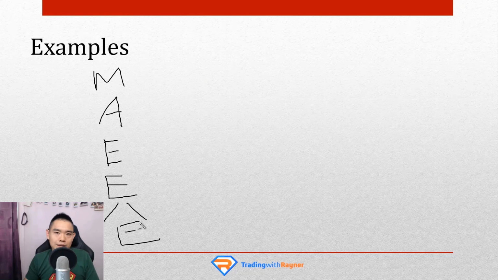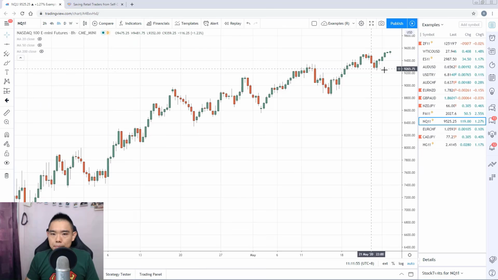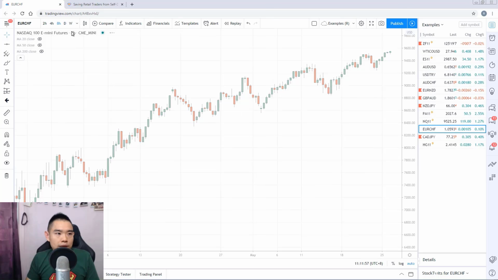As you can see, this is what we call the May formula. Some of you might be familiar with it, some of you not. Doesn't matter. Let's walk through a few examples and see how we can apply this May formula to your own trading. It doesn't matter whether you're trading stocks, forex, the daily time frame or the weekly time frame. This concept can be applied the same. First example, let's have a look at the euro against the Swiss franc.